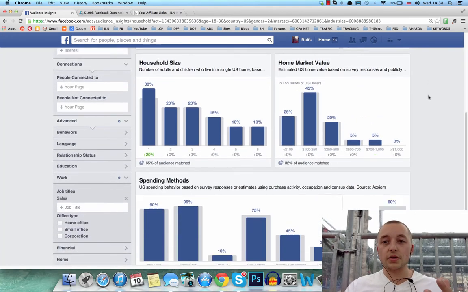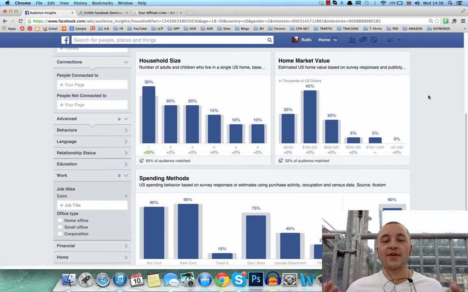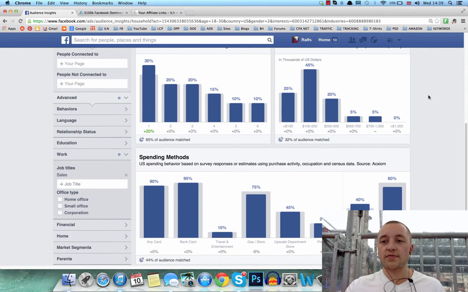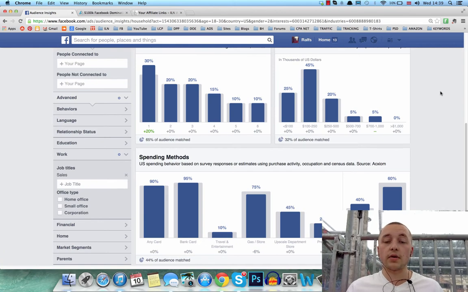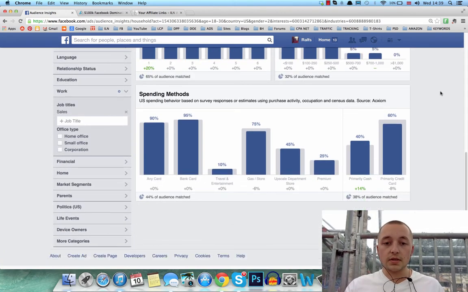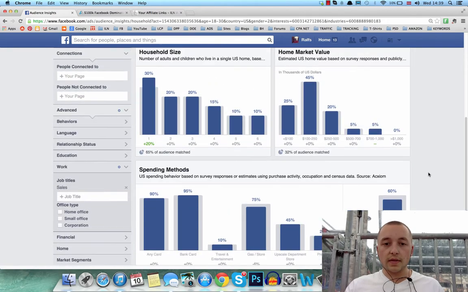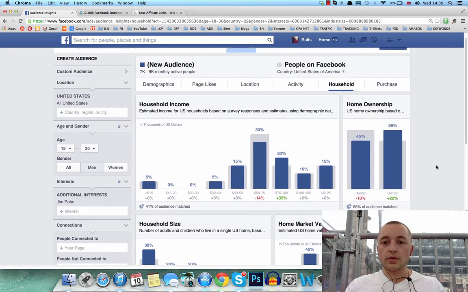Start analyzing your target market, because let's face it, if you're going to promote some kind of product and you think, I'm gonna sell this to everyone, everybody wants this, then it won't work, because not everything is for everyone. You can't sell a Ferrari to everyone, you can't sell an old Honda to everyone. You need to level up and see exactly who your target is, and this is the place where you can figure out your target market.